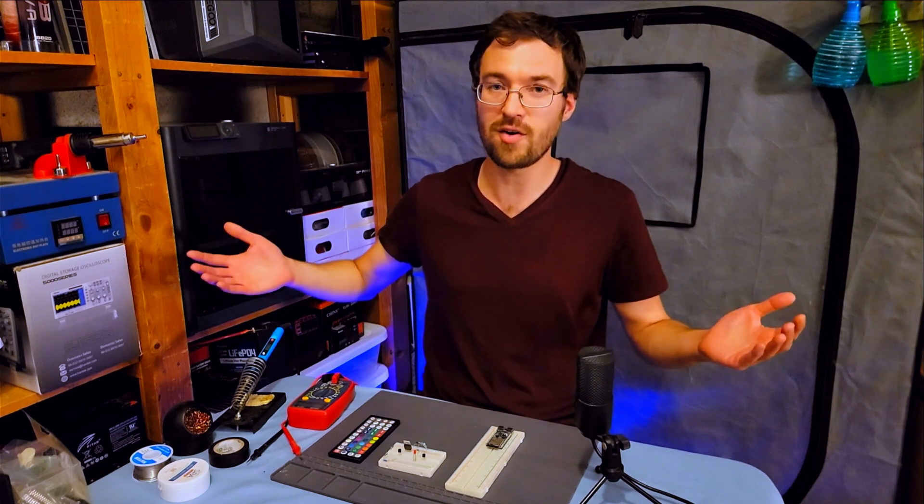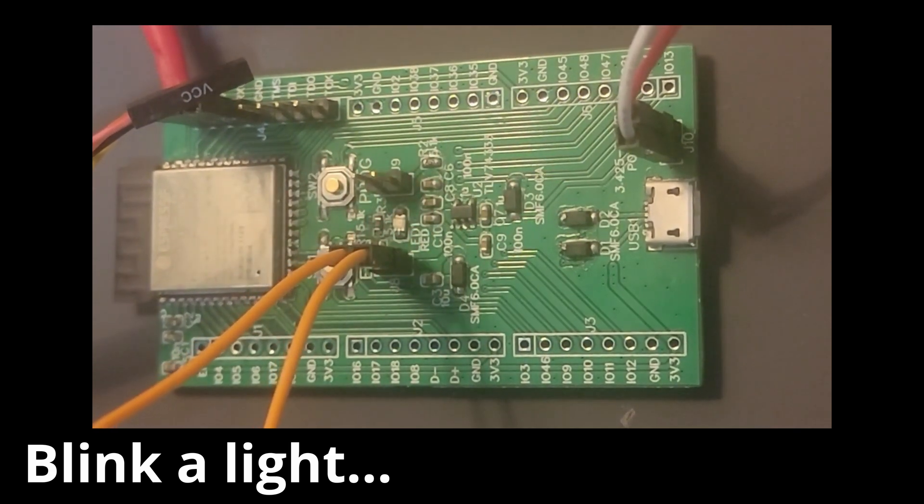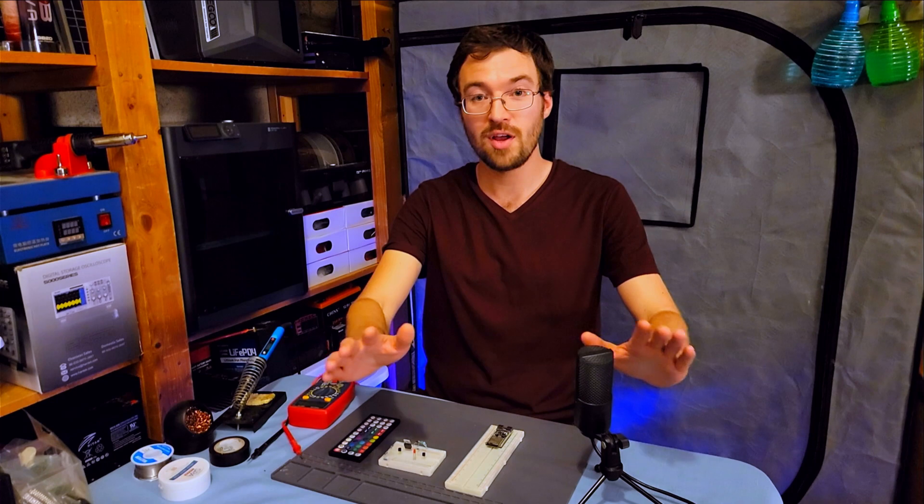Hello and welcome to FluxBench. My name is James and I'm a nerd, and I hope you're a nerd too. If you ever want to get started in electronics and you don't know where to begin, it's very simple. Everyone starts by blinking a light and then pressing a button and seeing that it does something. No matter what you want to do, you start there.